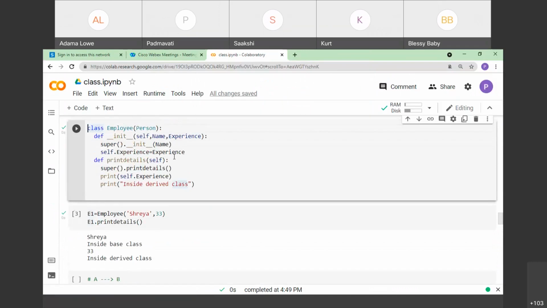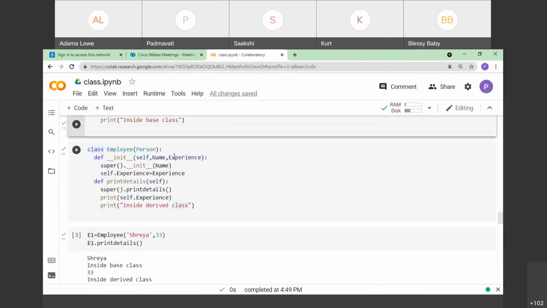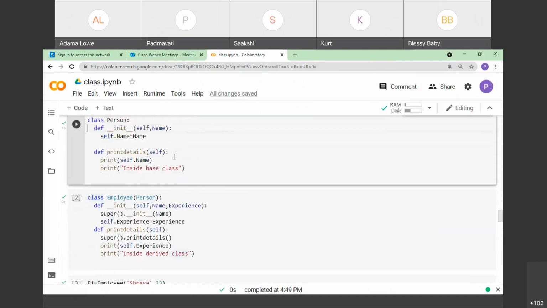Okay, this one, right? Yeah, that's the one. It indicates an error called object has no attribute experience.